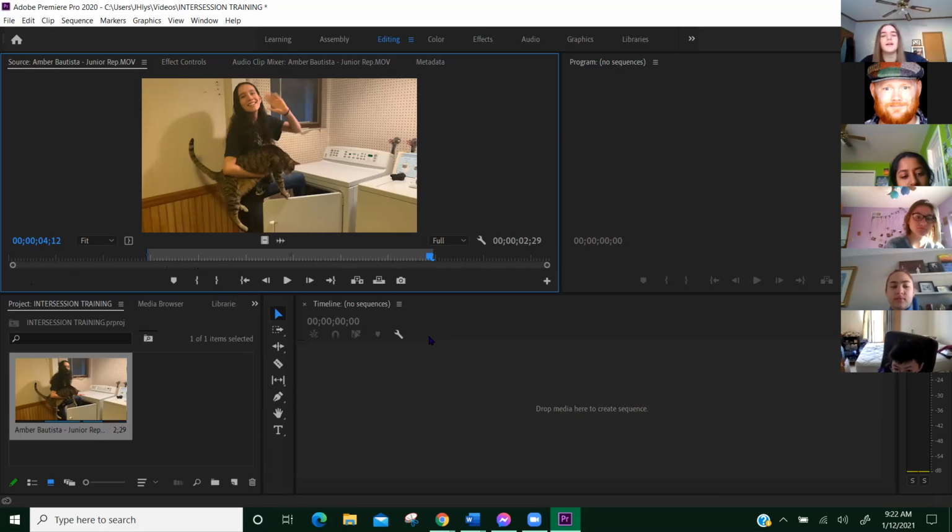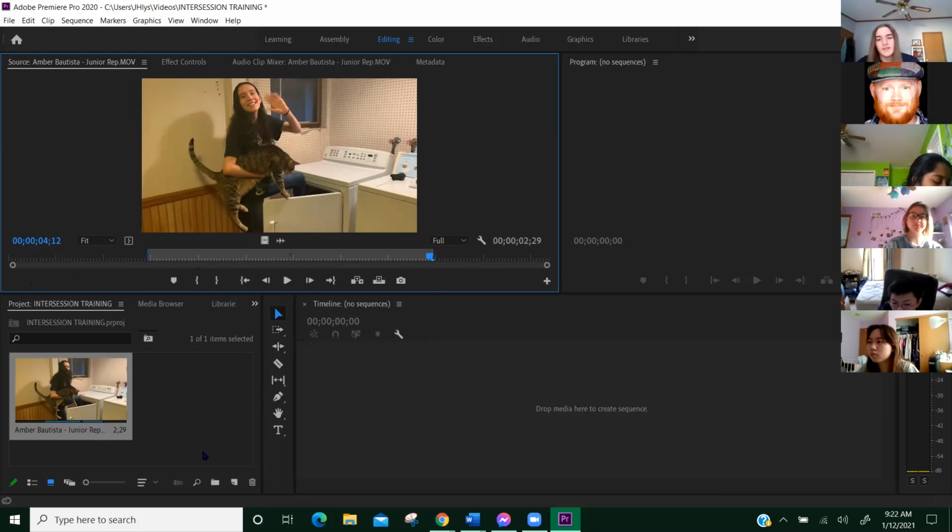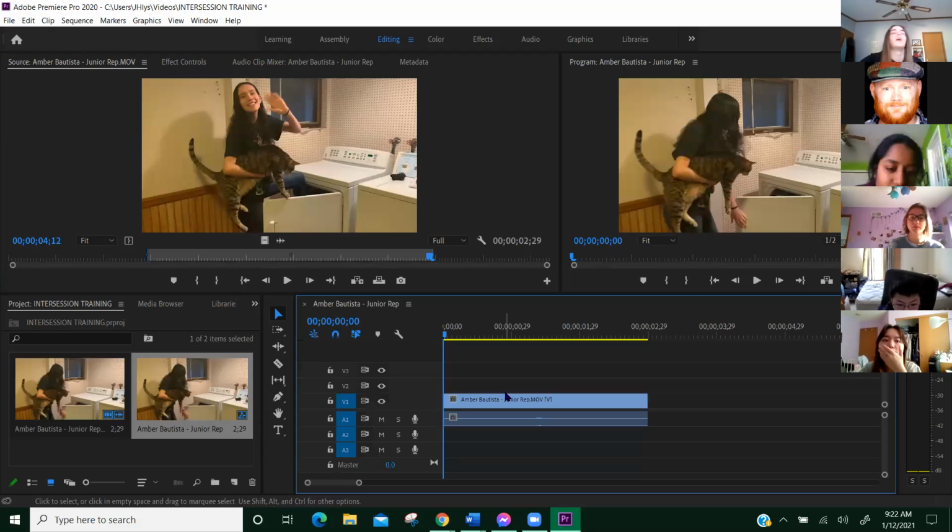So now I've selected only that section. That is the main point of that preview screen. To get into the main editing, where you're going to do all of this work, you're going to do it on your timeline. As you can see in our bottom left corner, it says timeline. It says drop media to create a sequence. You can either drop media directly from your bins or your library, which is just dragging and dropping, or you can pull it straight from your preview screen, which is just selecting that image. So I'll drag it from the preview screen and drop it right on the timeline. Right when you drop it on this timeline, it's going to look a little something like this.